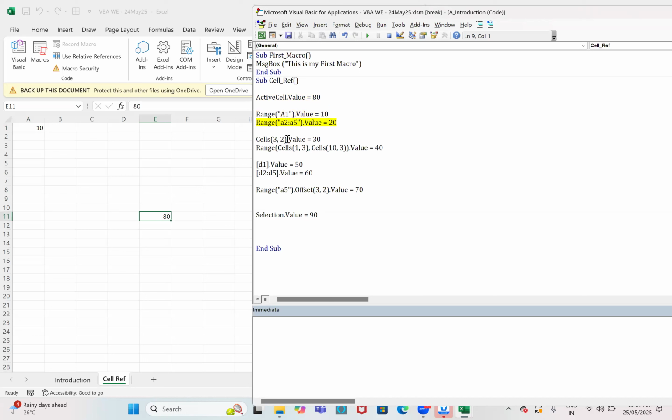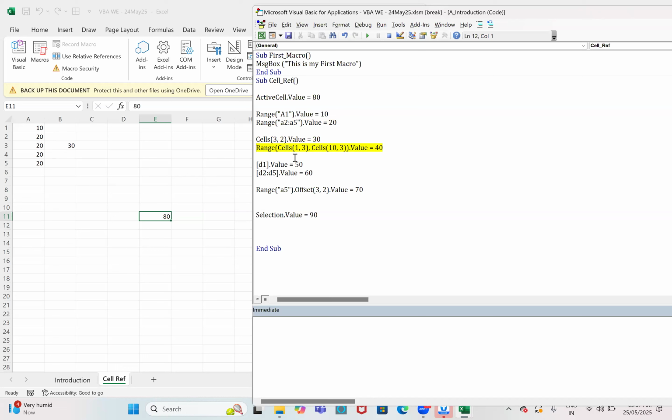A1 is 10. A2 to A5 is 20. Okay. 3, 2. Third row, second column. Third row, 1, 2, 3, third row. And second column is B3. In B3, you will get 30. And Cells of 1, 3 is first row, third column is C1. 10th row, third column is C10.